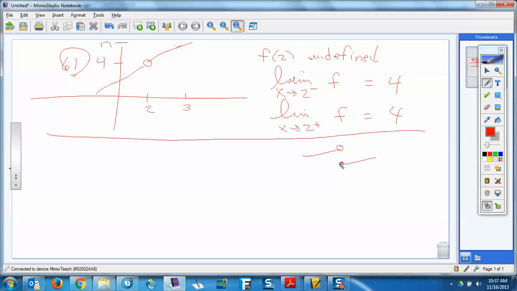So we plug in a 2 into the first one for x, and we get 2a plus 1. And we plug in a 2 for the second one for x, and we get 4. Those two have to be equal, right? So I put a 2 into x on the first one, and a 2 into x on the second one, and those outputs have to be the same, and then I wouldn't have this situation. The one would end, the other one would take off from the same spot. Okay? So we get 2a equals 3, a equals 3/2. So we found our value of a.